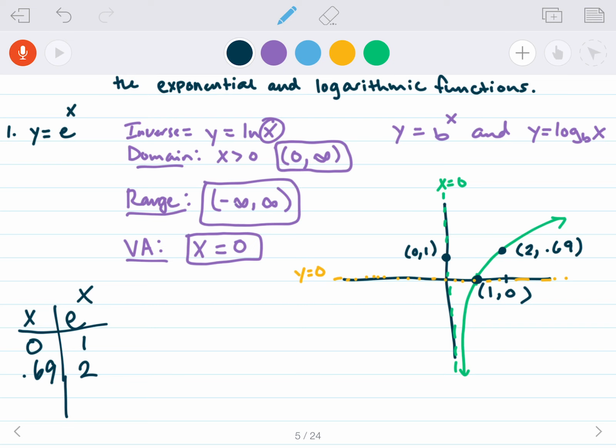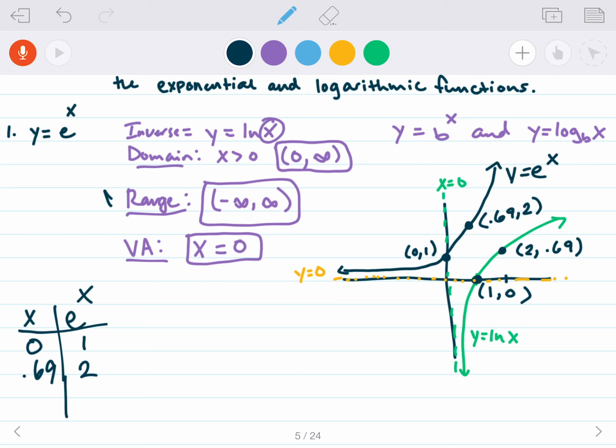So that's going to maybe be like this. And so this thing is going to get very close to y equals 0, but never actually touching it. So this is the point, 0.69, 2. So there are our functions in green. We have our log function, so we have y equals ln of x. And in black, we have our exponential function, which is y equals e to the x.